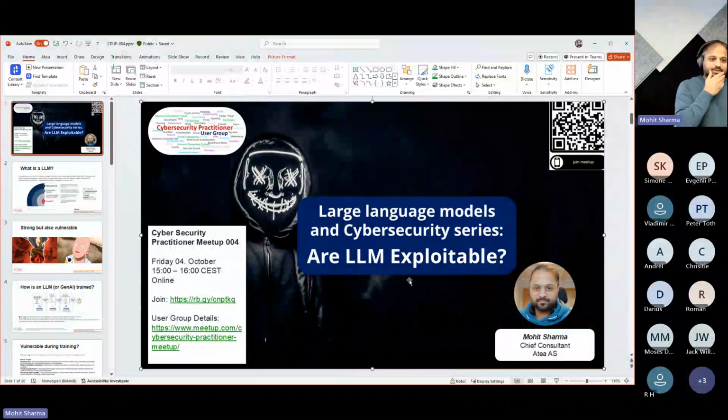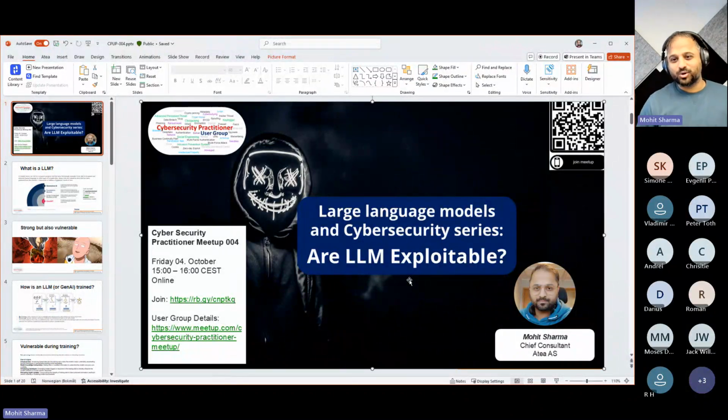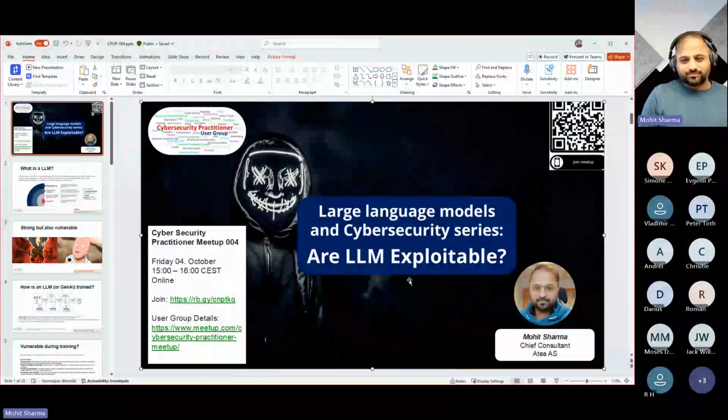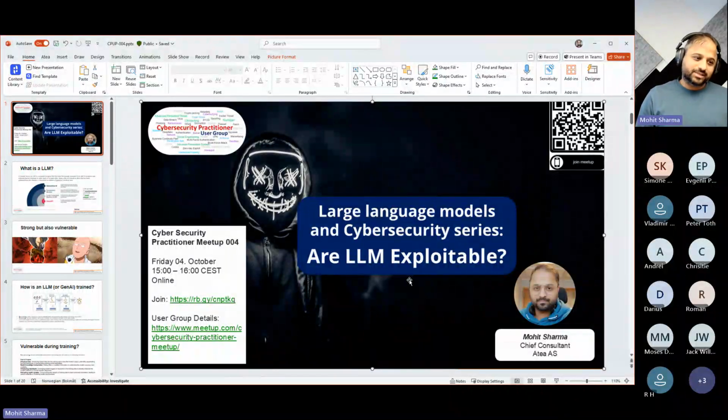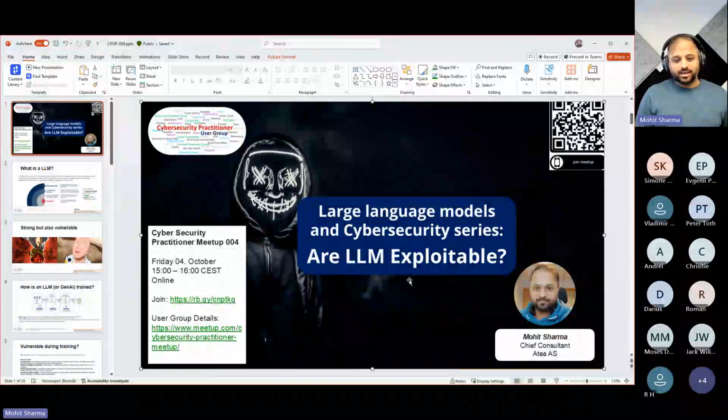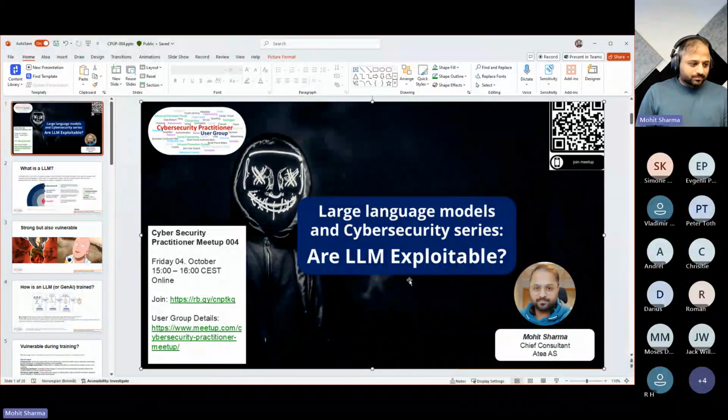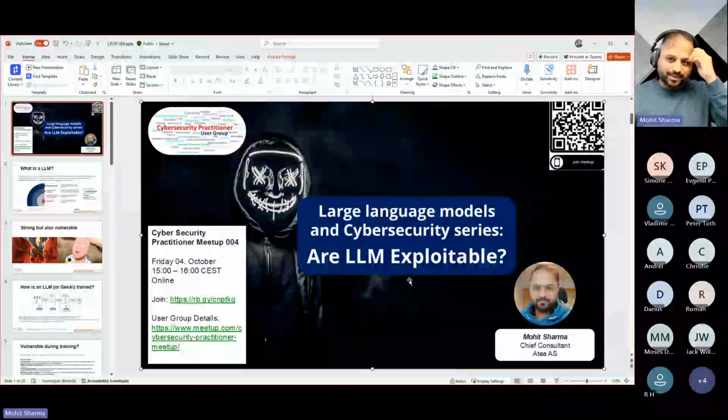The topic for today's discussion is large language models, because it's all the rage right now. But few people understand how safe and secure they are, and therefore how you could go ahead and do something about the security. I work as a chief consultant, and I see a lot of incidents, and that's why I'm intrigued by how these things work out and how they are tackled.